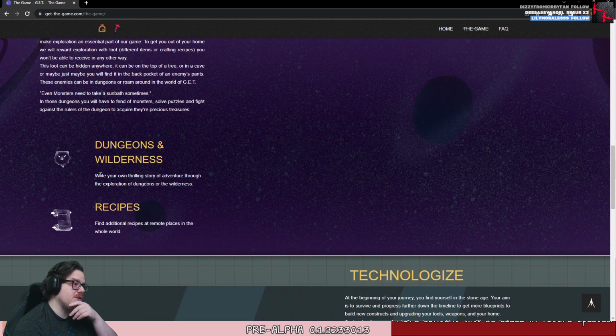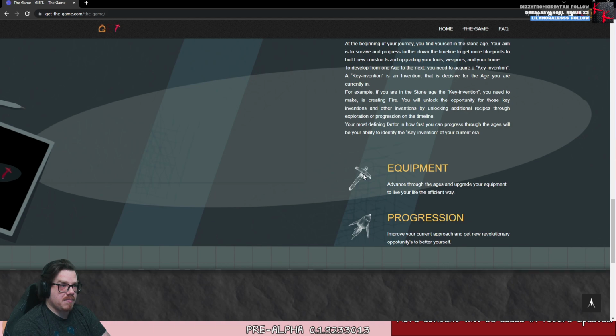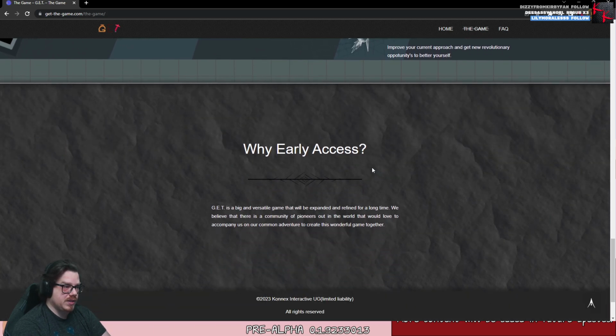Dungeons and Wilderness, write your own story, technologize. This word, is this really a word? Technologize. I don't think I've ever heard it said before in my life. So advance through the ages of equipment, blah blah blah progression, as it showed partial of what it was referring to, but didn't show it functioning yet again.